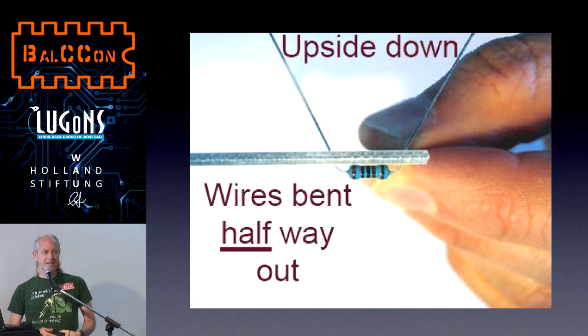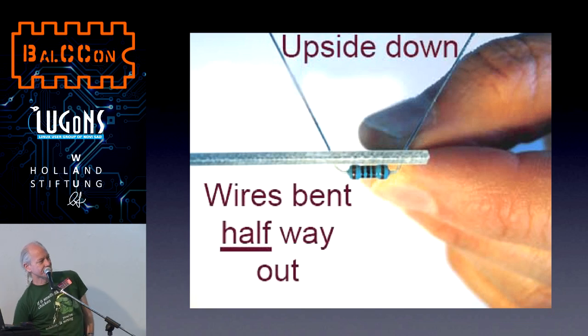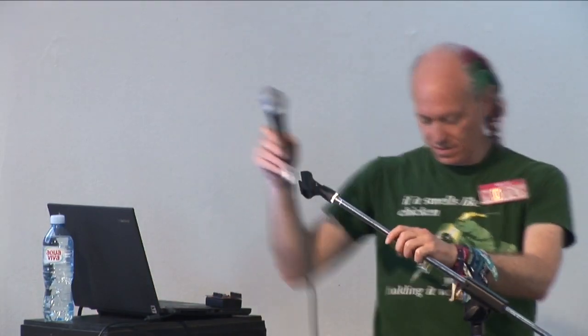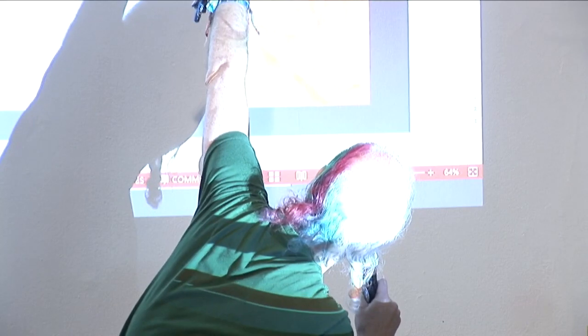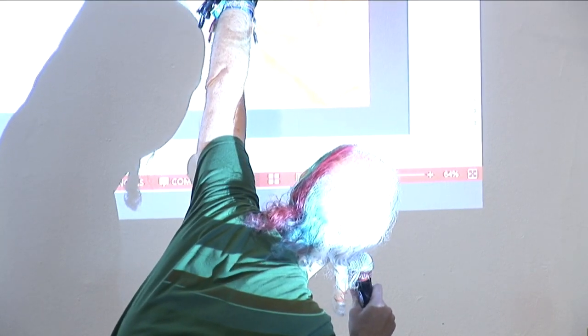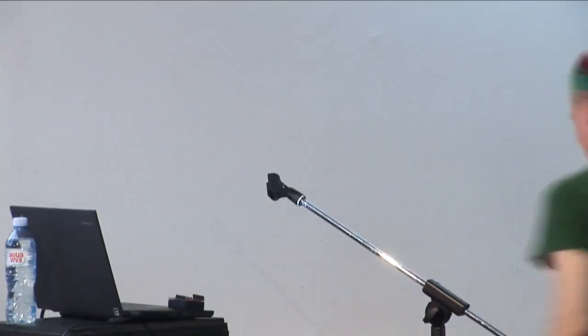You don't want to bend the leads all the way down. Only halfway down. See, they're like this. You don't want to have it like this, because if you do that, then at the end, it's hard to cut the excess leads off. So just halfway out is what you want to do. And then you lay it on the table. You lay it on the table and it's ready to solder.